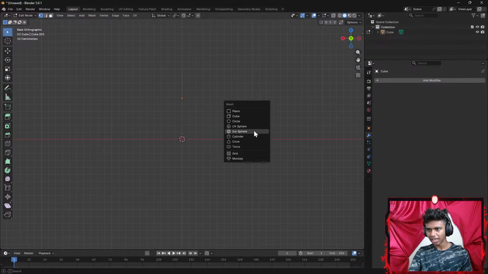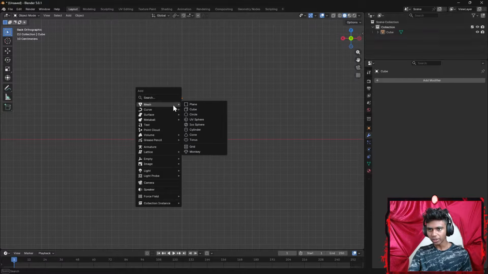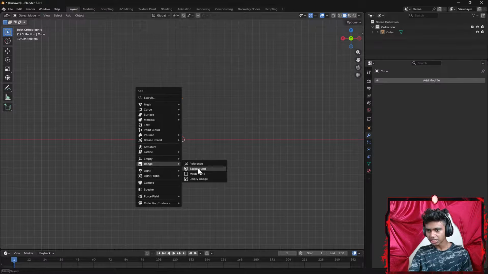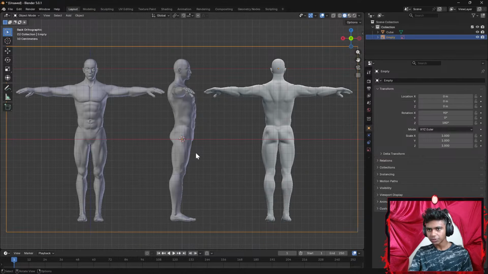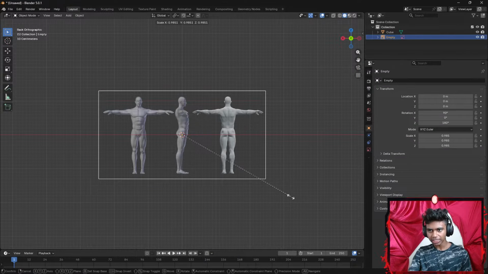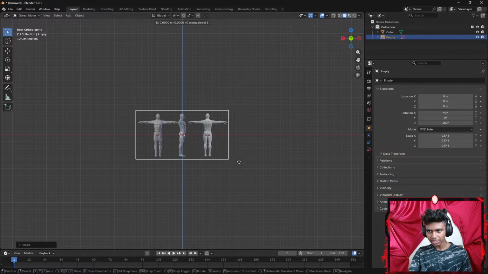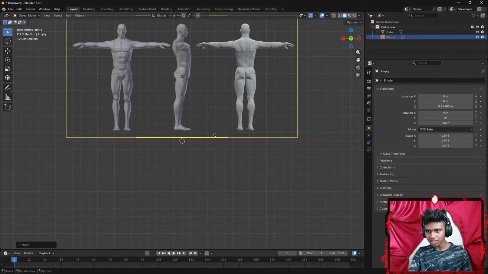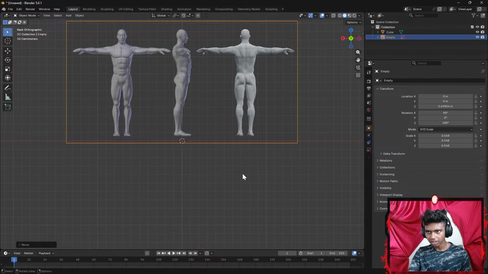Let's go with Shift A. I'm gonna exit this mode real quick, and then I'm gonna go under images. Let's go to background. For my background, I'm going to go with something like male anatomy. There we go. I'm going to go with something like S, decrease the size a little. And then go with Z to get myself a little higher, just a bit higher than this spot. Go with GZ. There, that should be good. Okay, so y-axis is for my center preview.